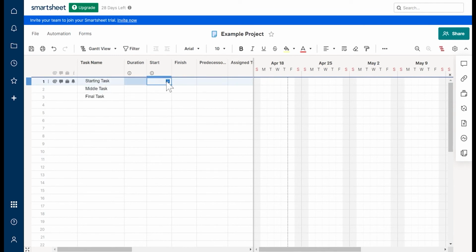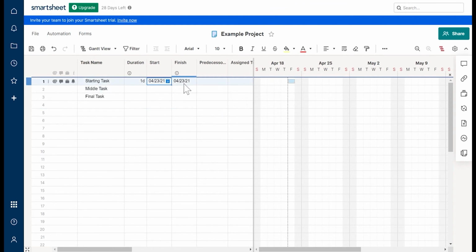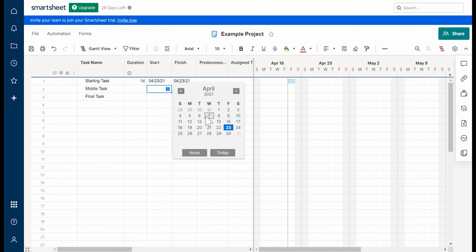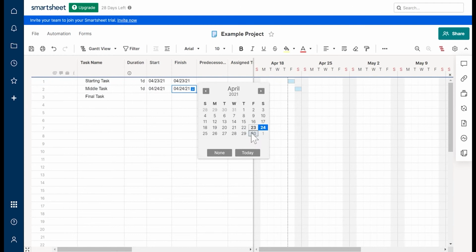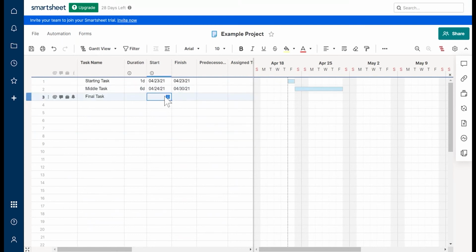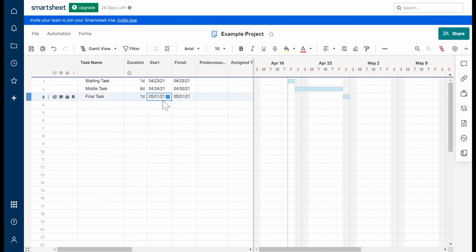Over here, if you want to skip the duration, because the duration will automatically fill in for you, you can go to the start and click the calendar. So let's say today, and let's say, yeah, sure, I started it today and I finished it today. Then maybe a project I'll pick up from the 24th and it will last till the 30th. And then for the final, let's just say May 1st, and then that's it.